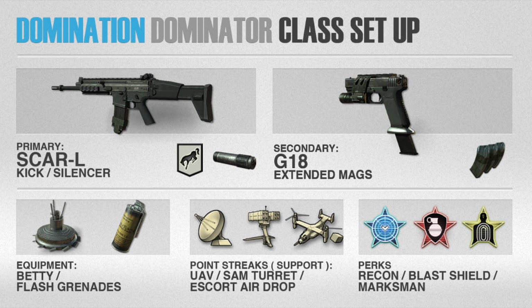So for the Scar L, I'm going to equip Kick to keep our recoil down, and for the attachment, I'm going to select a silencer to help keep us off the radar. The iron sights on the Scar are pretty good, so I don't think that you need a red dot, and the silencer is going to reduce your muzzle flash as well, so you shouldn't need a red dot or a holographic or any other kind of sight on the weapon.